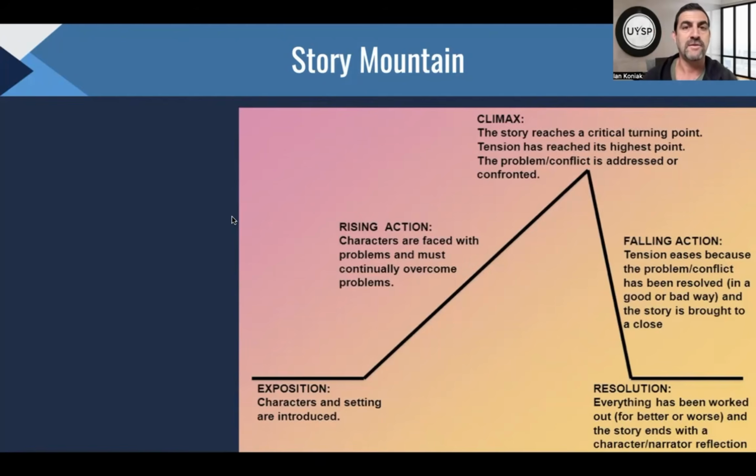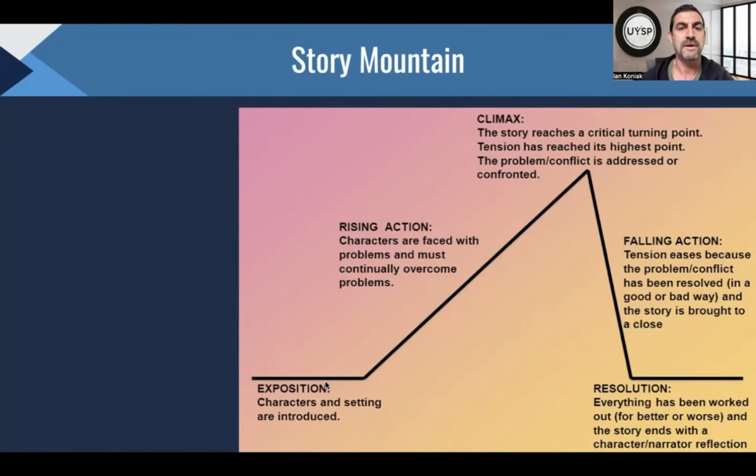And we're going to talk about how to use it at the end of a presentation when you're ready to present and ask a customer to buy. So let's get into it. The first step of storytelling is exposition. This is where we're going to introduce the characters of the story and we're going to introduce the setting.